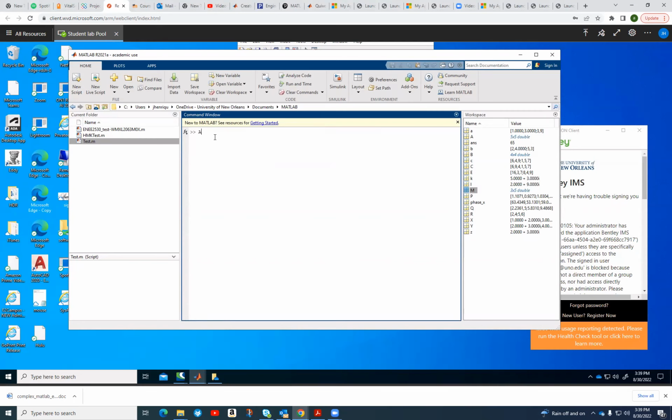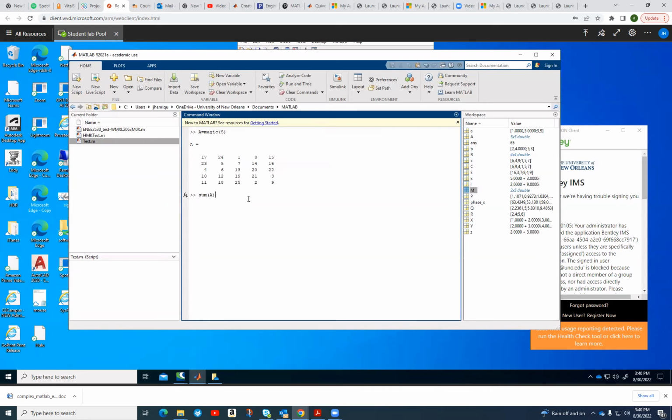You just use the magic command. So I'm going to create a matrix A using the magic command, and I'm going to give it a 5 by 5. You just use that one number to indicate the number of rows and columns. In this case, I'm going to create a 5 by 5 matrix, and the idea is that any numbers that you add up along the row or column or diagonal are going to add up to the same value. And one quick way to check that out is if I use the sum function.